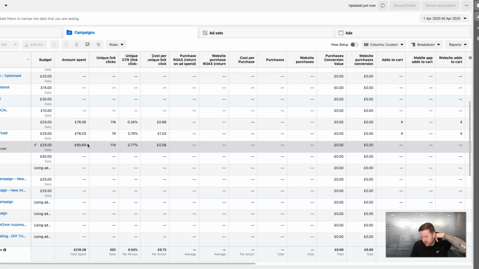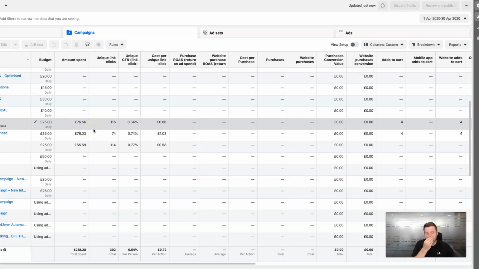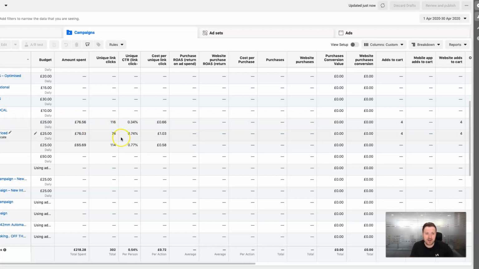So we were running this quite high interest ad set only, and they were looking at doing it for 3 days because they were desperate to turn it around. You can see here we were trying 3 different products at £25 a day. I wouldn't really recommend that, to be honest. I'd be looking at around £5, £10 a day or $5 to $10 a day. It all depends on your cost per goods and your profit margins. But you can see it's still not much traction. They had some add to carts here, but this was just over 3 days.